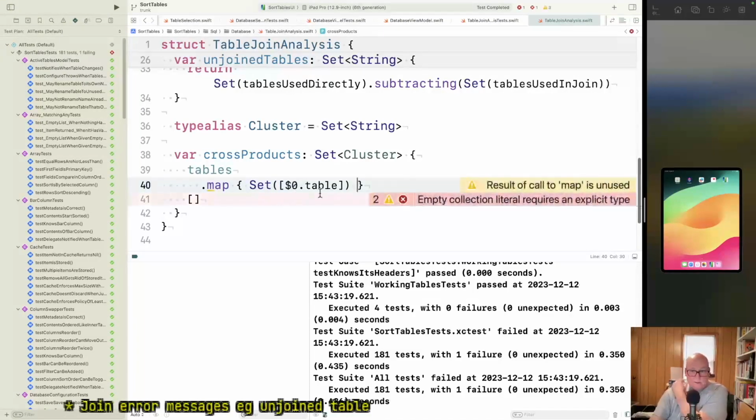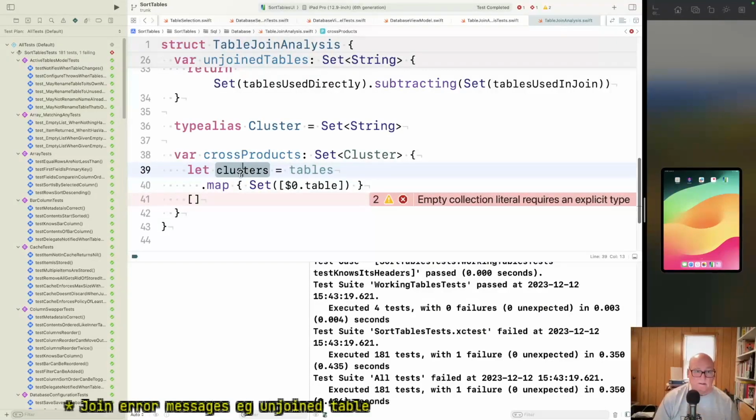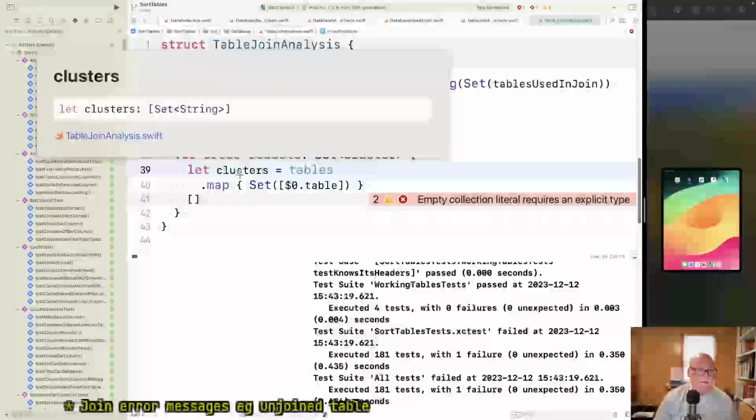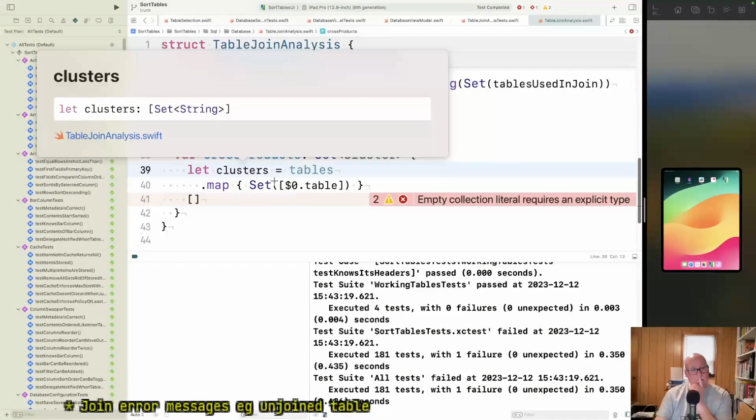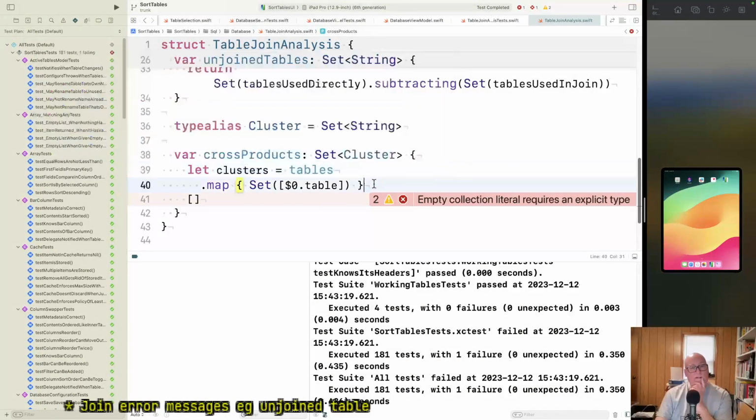So we will turn each one into a set. Okay. That's our clusters. And its type should be set of set. Here's a list of set of string. Okay. Let's make it a set.